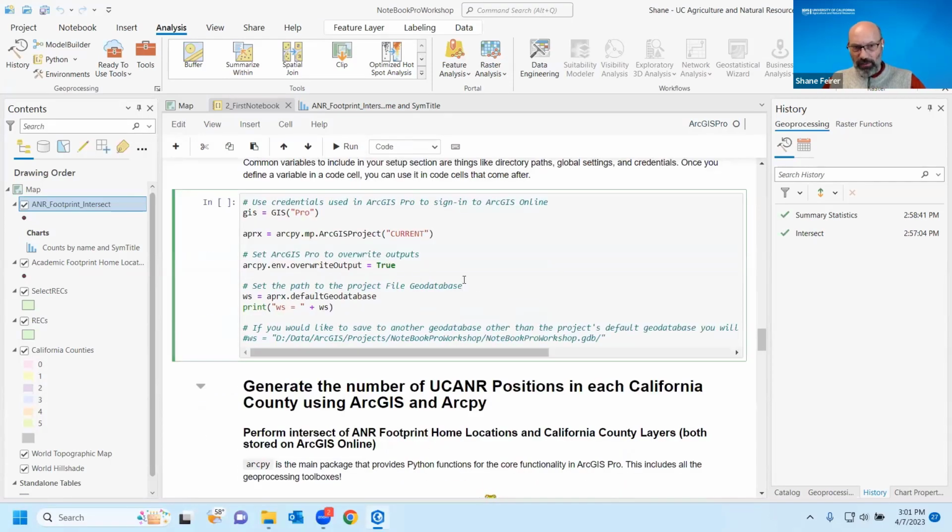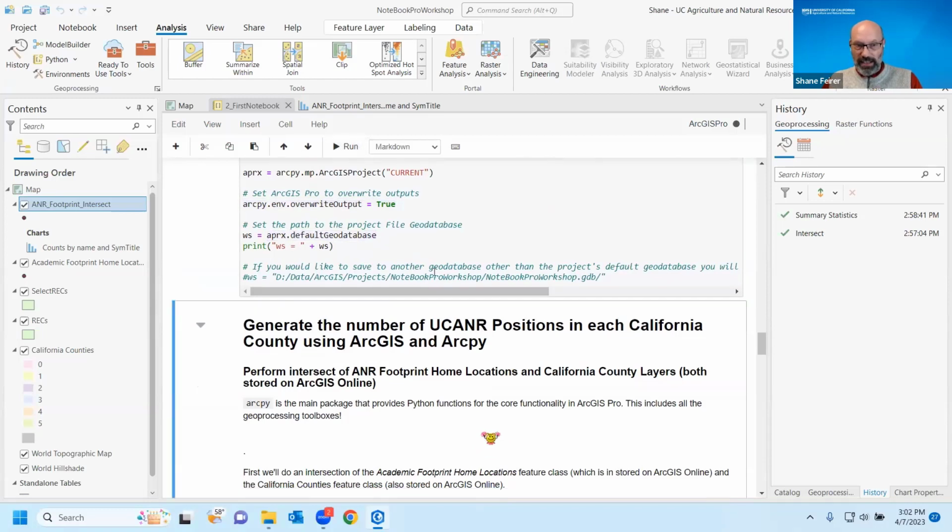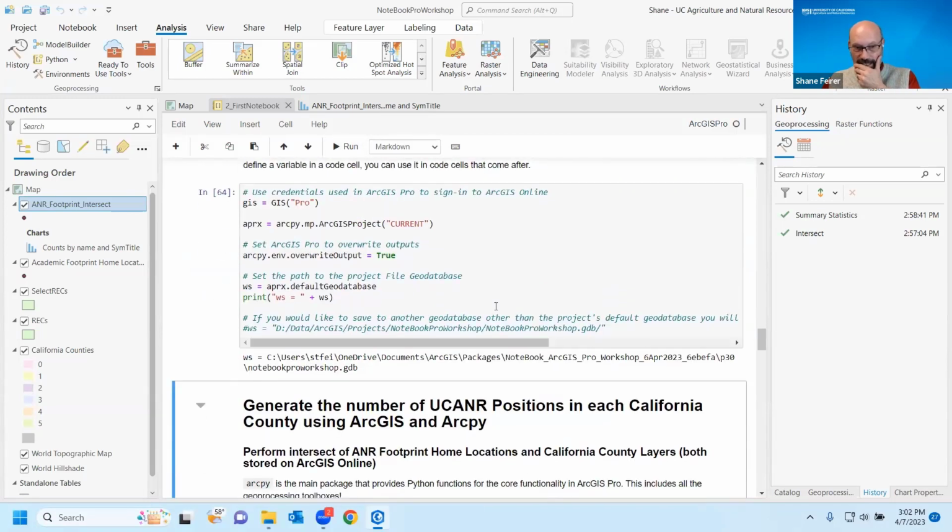And now what I'm going to do is basically tell it what to do. So I'm going to say, get the license from ArcGIS Pro, use the current project, overwrite anything that already exists in the database, and there's nothing in the database to worry about. And then I'm going to set the default workspace, which is derived from that. And then when I run this, it's going to set the basic variables, and it just takes seconds. And it outputs and tells me this is where the data is saved, and that's the workspace.